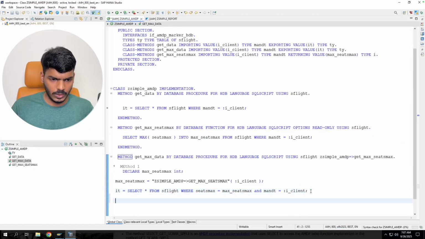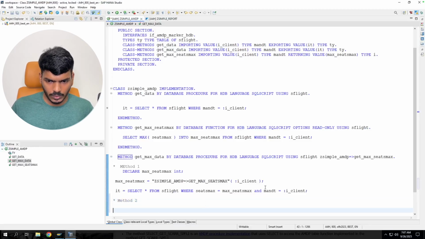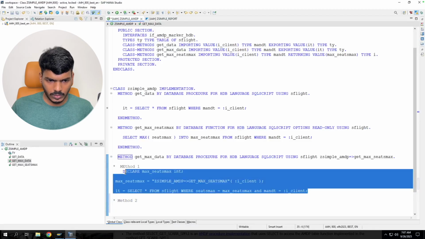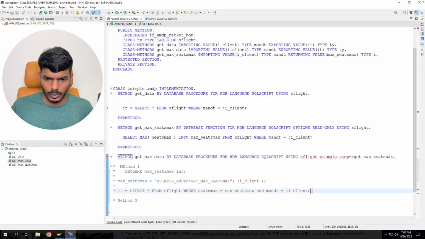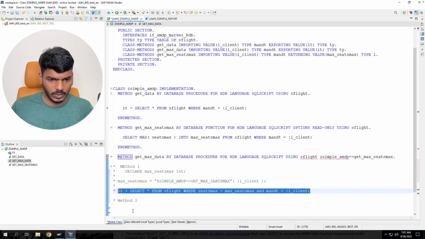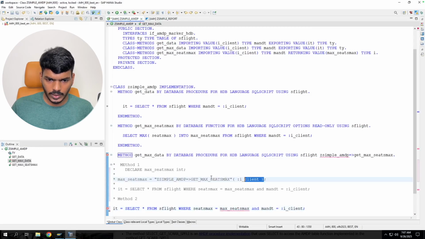You can directly call it inside the select query. Control 7 to comment. Okay, we will comment this one. This is not required now. Control 7, sorry, and you can copy this query and replace our variable with this directly.